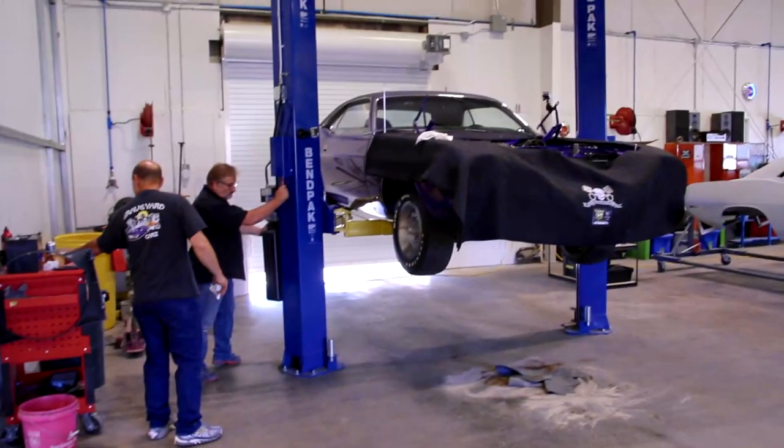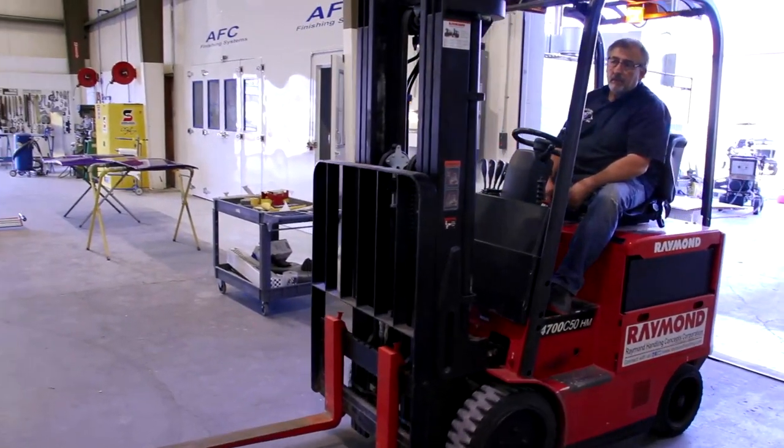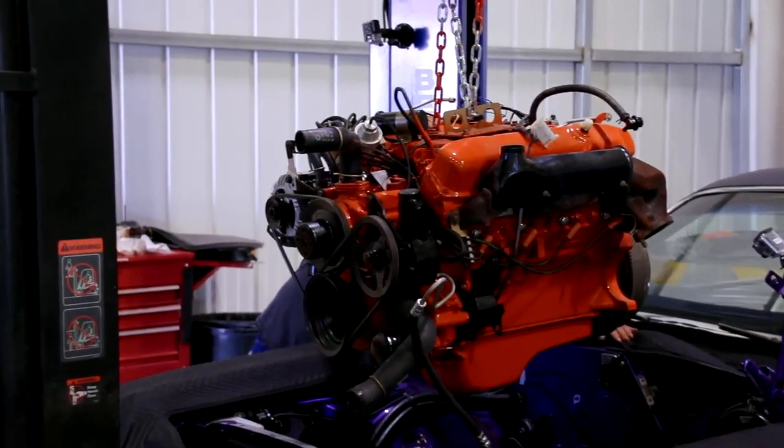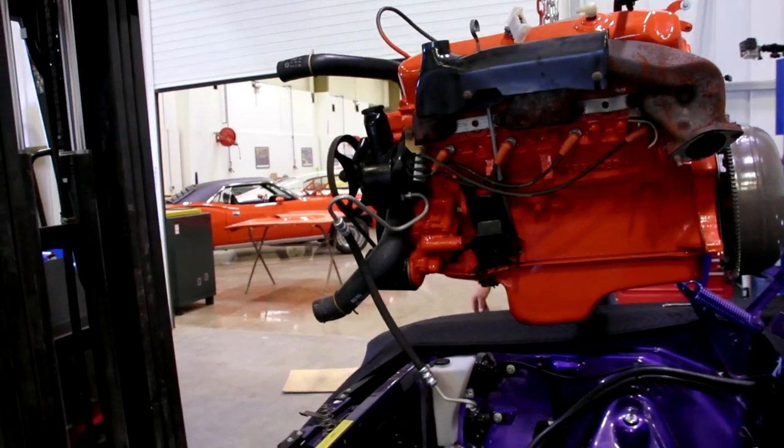Everybody knows that the drivetrain is assembled at the manufacturer by lowering the car down around the K-member with all those components on it. What we're going to do is leave the K-member in the car, with the transmission, the drive shaft, all those things hooked up. We're going to save some time by just taking the hood off and doing it old school like we used to do in the driveway: lift the engine up out of the engine compartment and move it over to an engine stand.